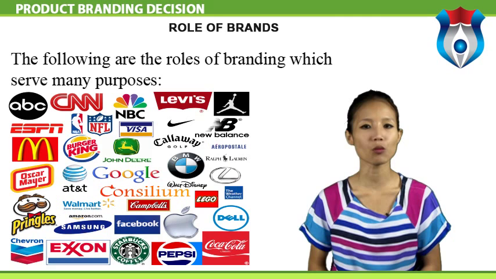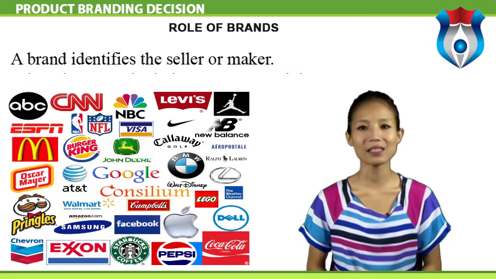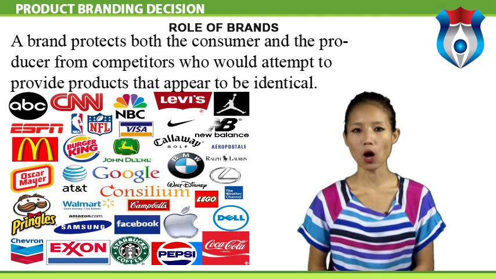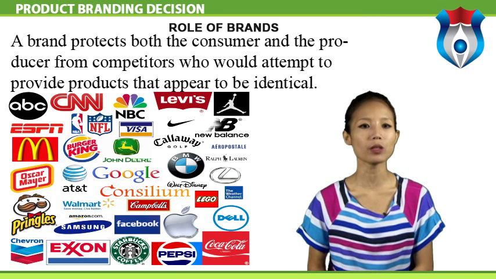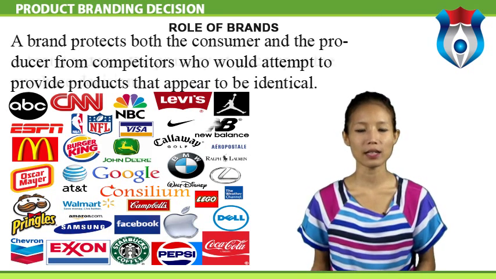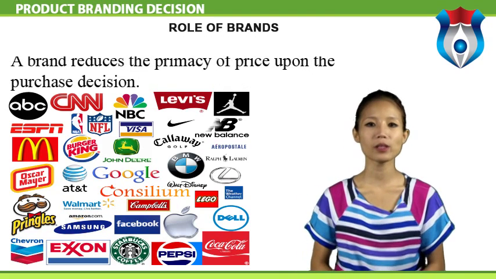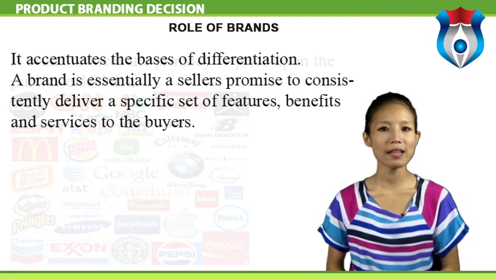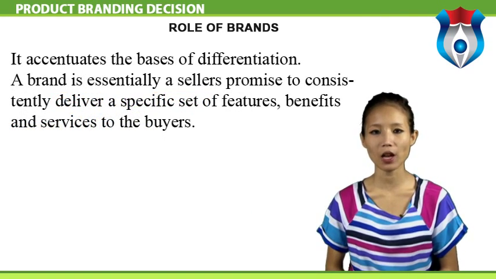Let us now discuss the roles of brands. The following are the roles of branding, which serve many purposes. A brand identifies a seller or maker. A brand protects both the consumer and the producer from competitors who would attempt to provide products that appear to be identical. A brand reduces the primacy of price upon the purchase decision. It accentuates the basis of differentiation.